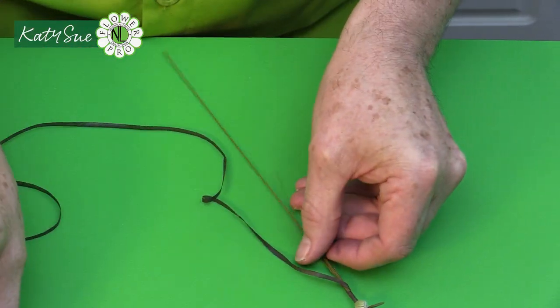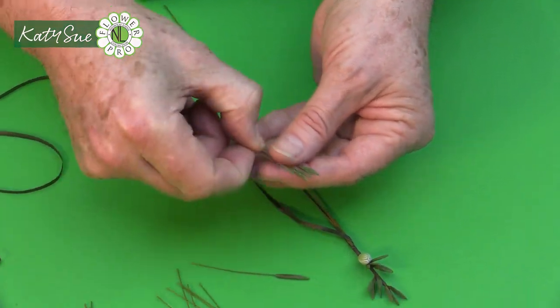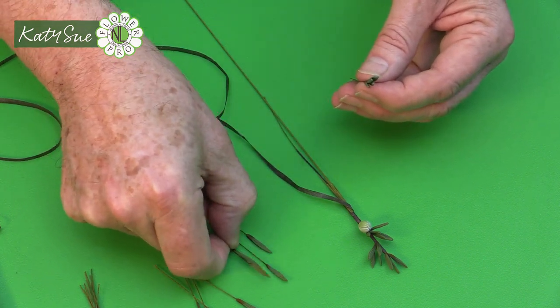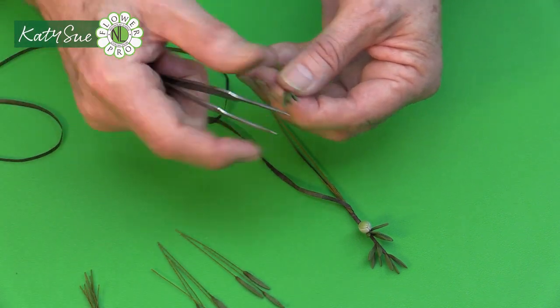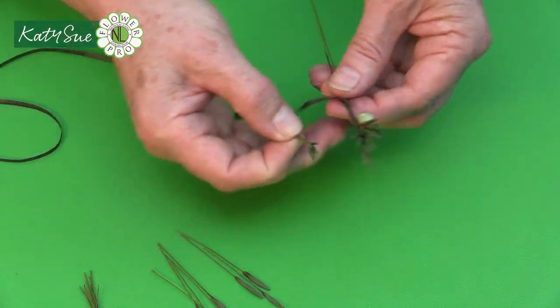You see the leaves get used up very, very quickly. All right. Then I'm just going to take, so I just split these up. So I'm gonna just do them in like fours, or you can do a three and a five. You know, really, as I said, because of course every grouping would be a little bit different in real life. So I'm just gonna take these, but see how I'm just gonna take them in a little group.